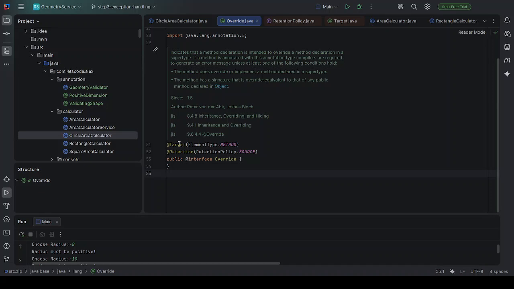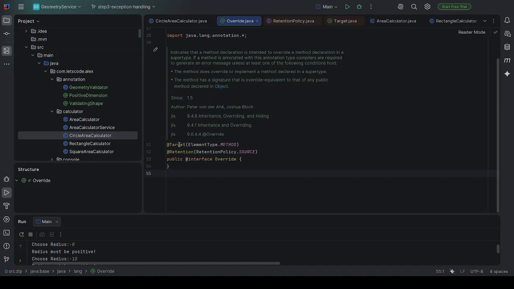The Target annotation has a parameter called METHOD from the enum ElementType, and the Retention annotation also has a parameter called SOURCE.